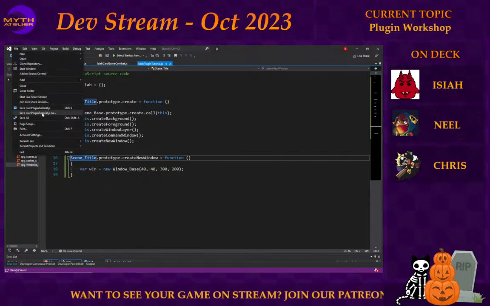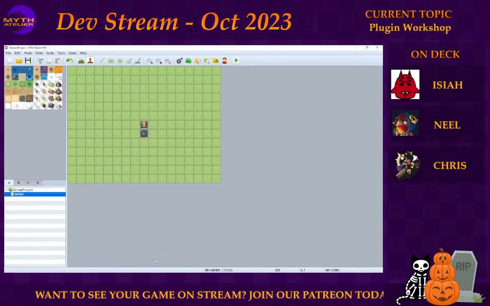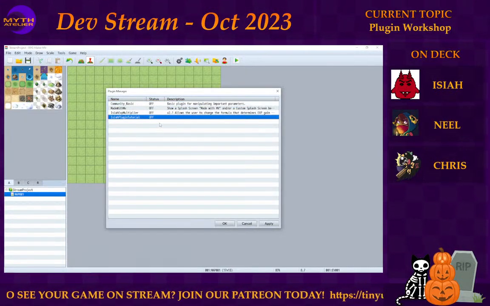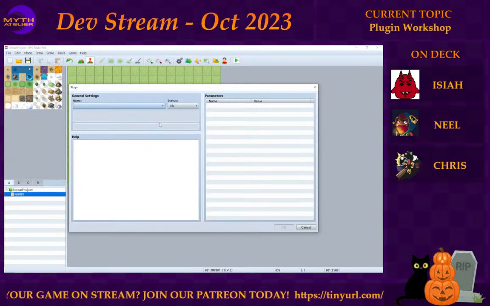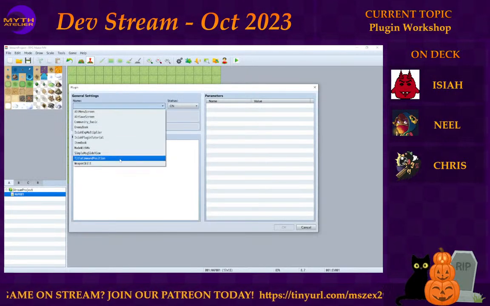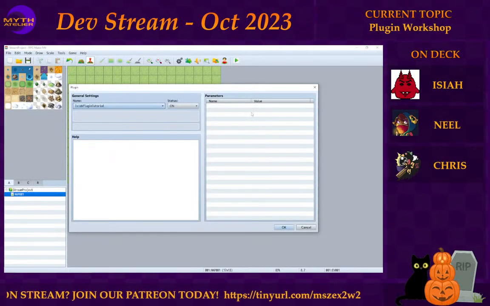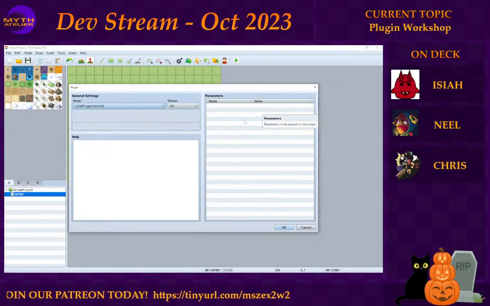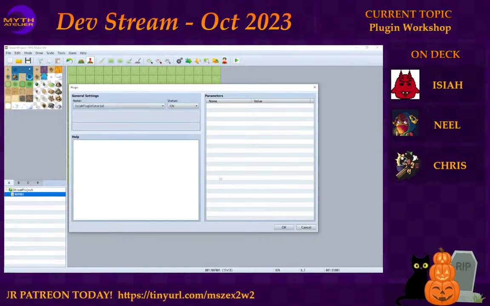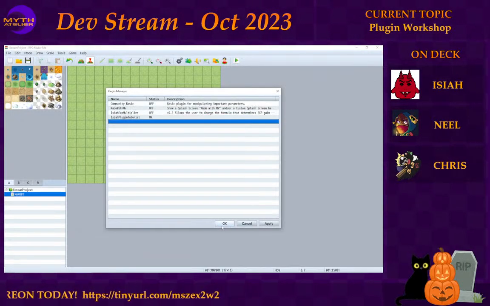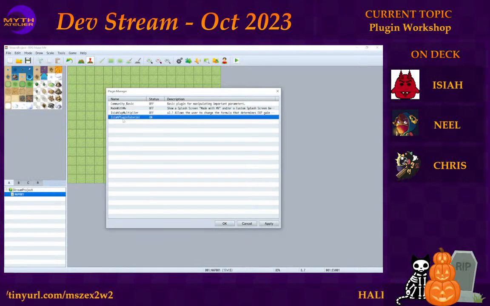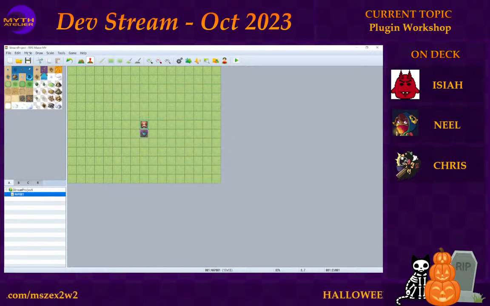So you've saved your plugin. You've put it in the plugins folder. You essentially need to, oh, that's the wrong button. You need to make sure that it's in the plugins folder, and then select it. Make sure it's on. If there are any parameters, we'll get into parameters at a future date, almost certainly. And a common mistake made by me specifically is that sometimes I will forget to put it in the project and wonder why it's not working.